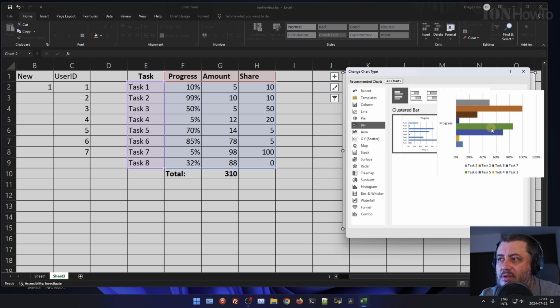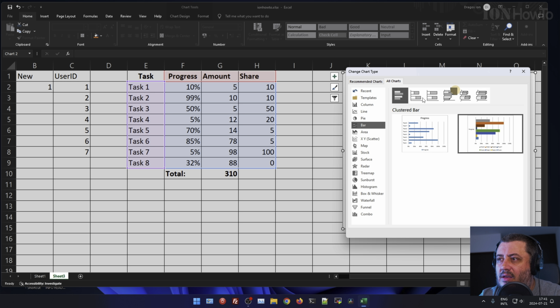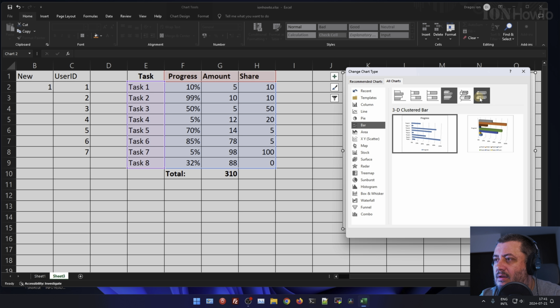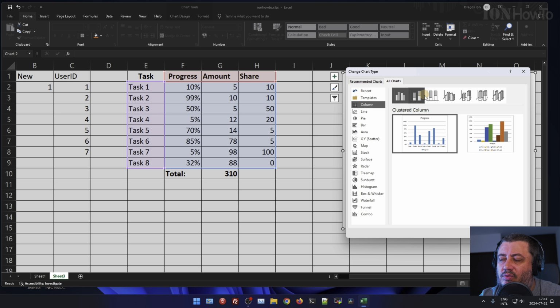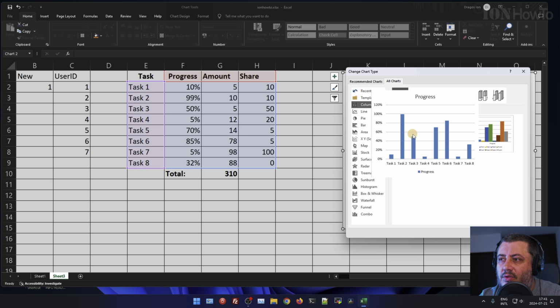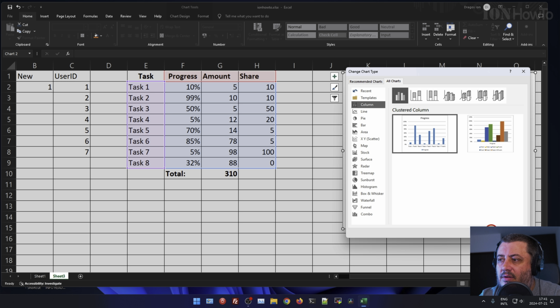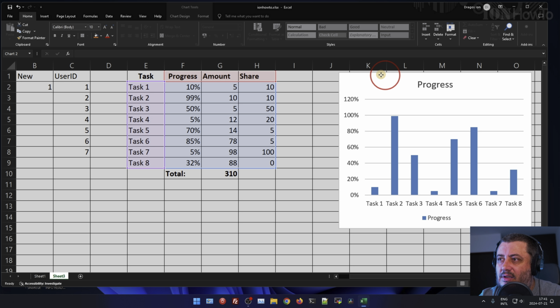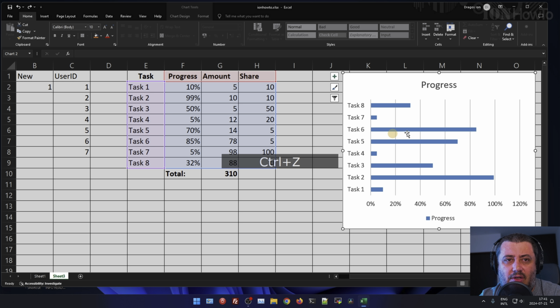And you can also change the chart template. If you want to change the chart template to a column, you can change it like this. So now they are columns. So basically this is how to create a bar chart and a column chart, or actually both are the same thing, just the bar chart is horizontal, the column chart is vertical.